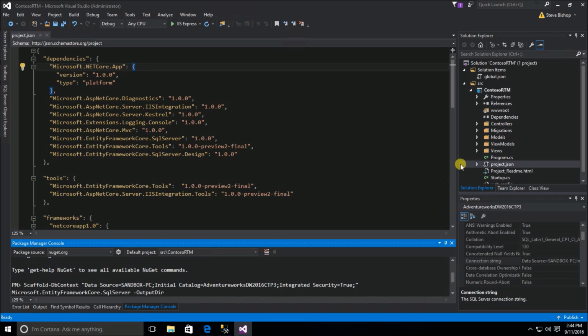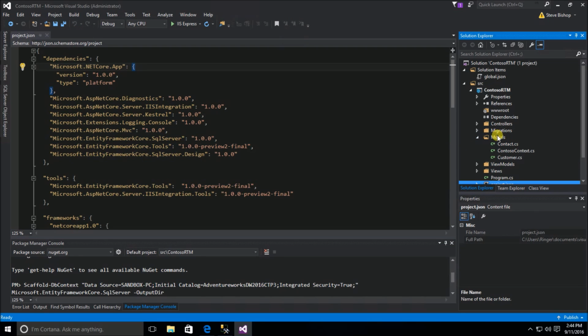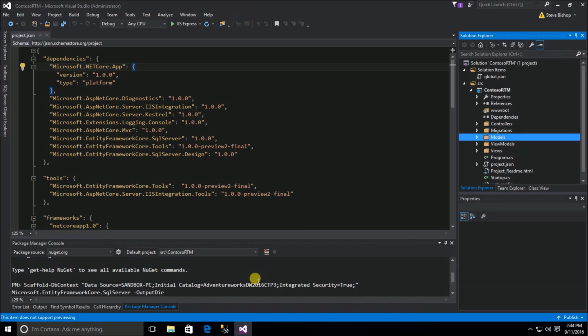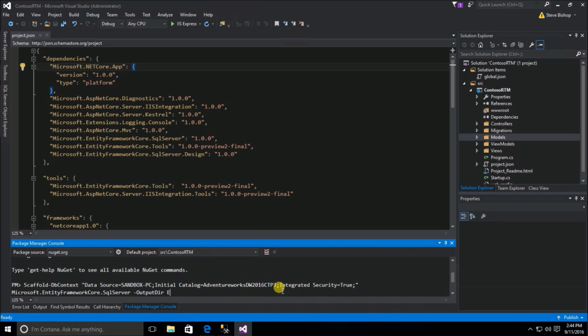And one of the things that I like to do is that if I am grabbing information from an outside database, and I'm going to create classes from that database, I really don't like putting them in my models folder. Now that's a personal preference. It's certainly up to you, and sometimes it's a good practice that all of your models, even if they come from an extraction from a database, should probably go in your models folder. But I like to do something a little differently, and that is I like to use an entities folder. That entities folder tells me that it is something that connects to an outside data source to get those models. So I'm going to go ahead and select that for my folder.